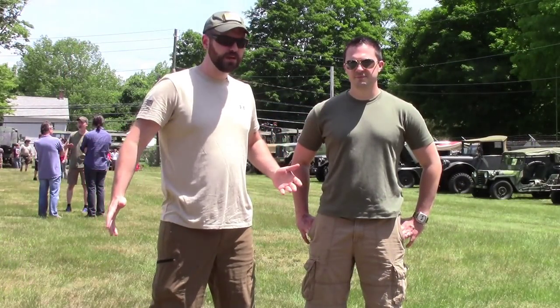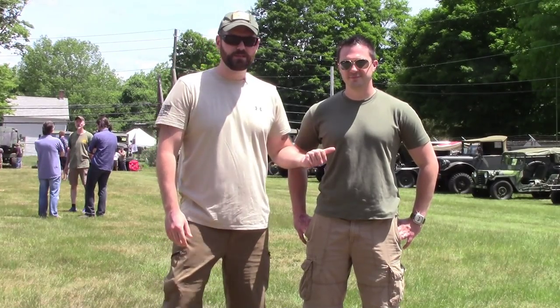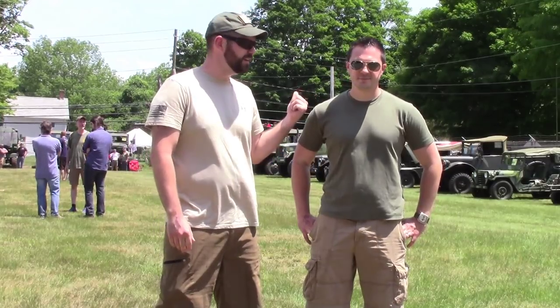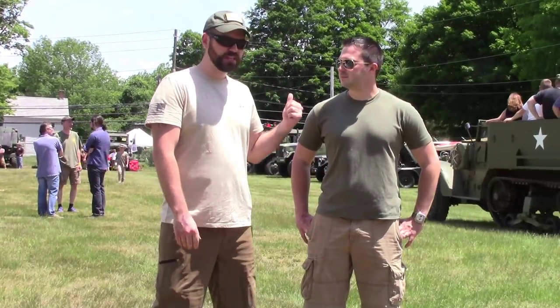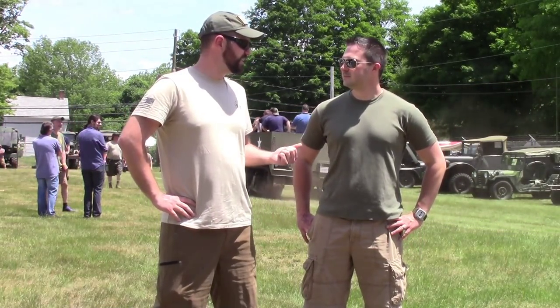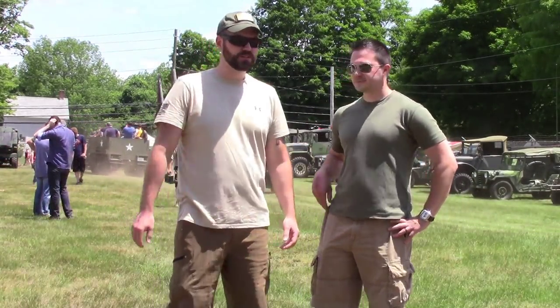Guys, this is Mesker from GI Bro with Ryan Golden, and we're at COMVEC. We've got some 75 or so military vehicles. We've got a half track already running behind us. Lots of Jeeps, some Deuce and a half, 7 tons. What else do we have? A rebuilt Humvee, which is pretty cool, and an original 1985 version. We've got lots of vets here having a good time, some cool stuff, and some good people talking to a bunch of folks.